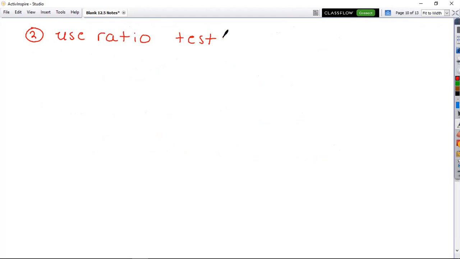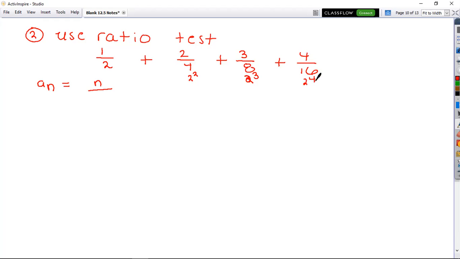And your examples. Let's go 1/2 and 2/4 and 3/8. And if you need it, here's one more. All right, so to do my ratio test, this is where I'm going to write my formula. So I'm going to do a formula for a sub n. I go 1, 2, 3, 4 across the top, so that's n. And then in the bottom, I'm looking for some particular type of pattern. So this 4 jumps out to me. That could be 2 squared. So this could be 2 cubed, and then this would be 2 to the 4th, and then this would be 2 to the 1st. So we have 2 raised to the power of n.